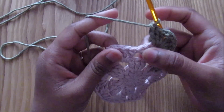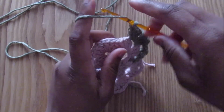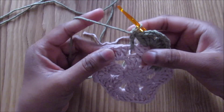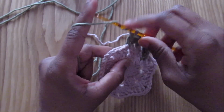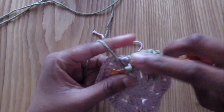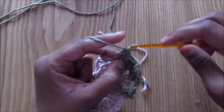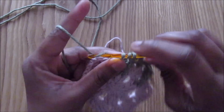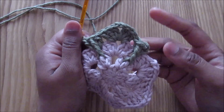So I'm going to move into the next space here, and again I'm going to repeat this pattern. I'm going to do a double crochet first, and then I'm going to do a triple crochet using this middle stitch of the bottom round. So I'm going into the stitch, work a front post triple. So this is a front post triple crochet, and then again a double crochet into the space, and I'm done here. It would look like this now.